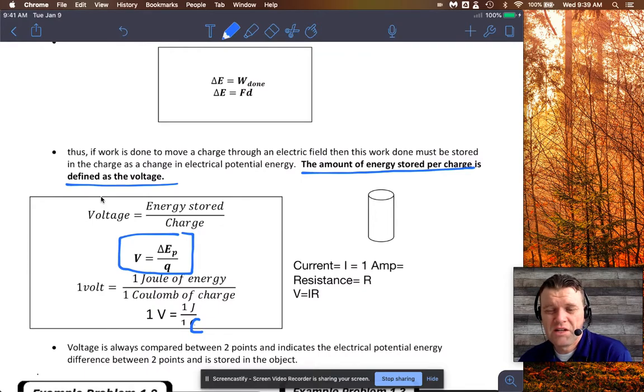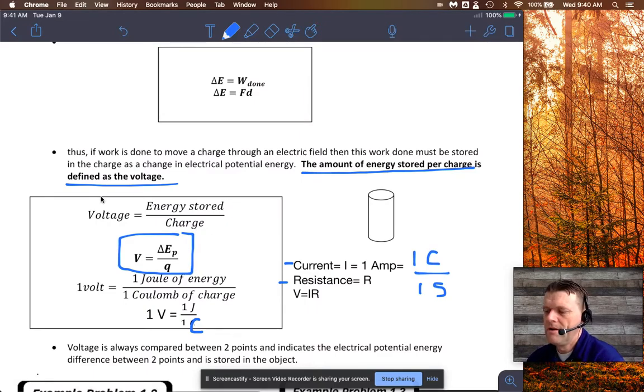Voltage is actually connected to two other measures of electricity, and that is current and resistance. So we have voltage, current and resistance. You might remember this from Science 9. I'll just quickly mention this because I have it drawn here. Current is the measure of how many coulombs of charge flow past a point in a wire per second. So an amp is what we measure current in. Amps are coulombs per second.